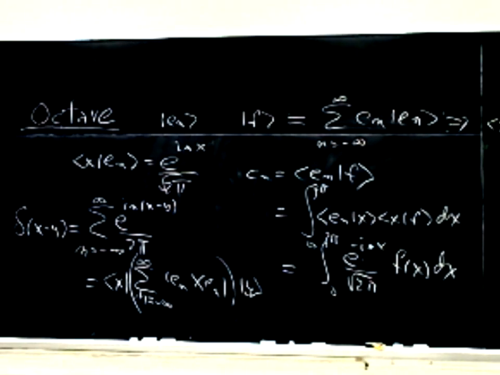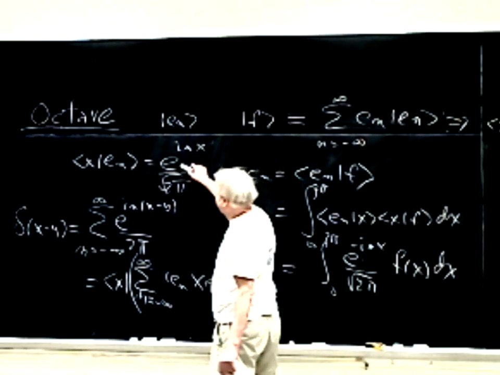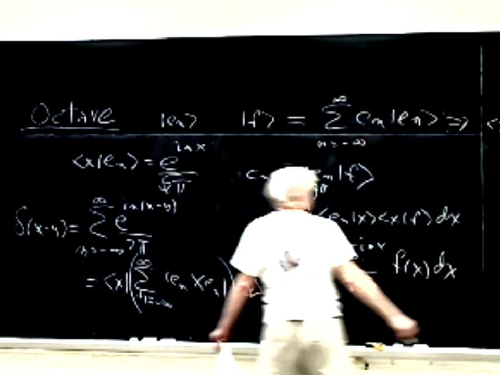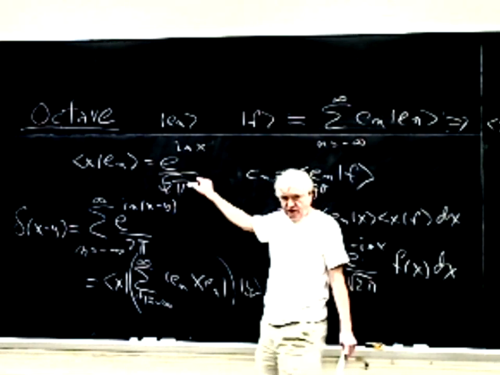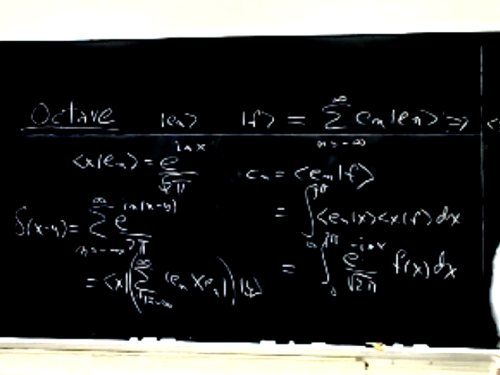So as I said, if you want, you can multiply this by square root of 2 pi, and then you have to divide by the square root of 2 pi there. That's a possible way of doing things. In fact, an alternative way is you divide here by square root of 2 pi, and then when you've done that, there isn't any 2 pi that occurs over here.